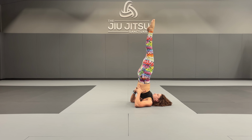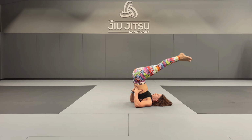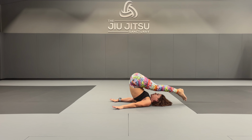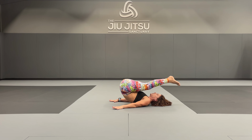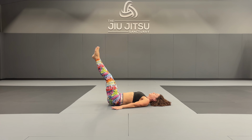Engage. Abs are on fire. Control. That's where your power is. Calmness. Control. In the effort of that movement. Lowering those feet back down to the floor over your head. Now slowly uncurl. Lowering all the way down. Extend, extend. Take your time.